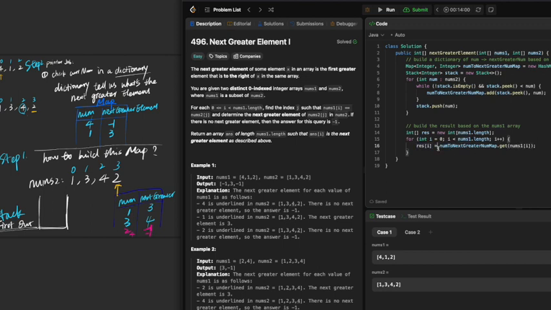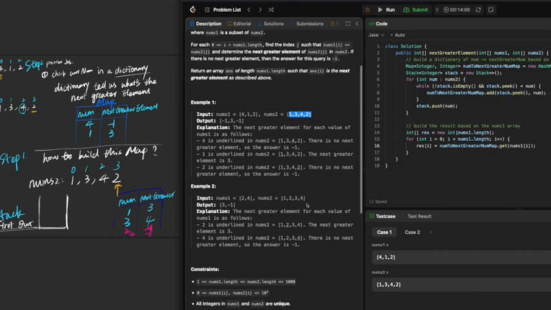And of course, I'm thinking, when we go through the first array, is it guaranteed that we will definitely have this number in the map? This is what we check.